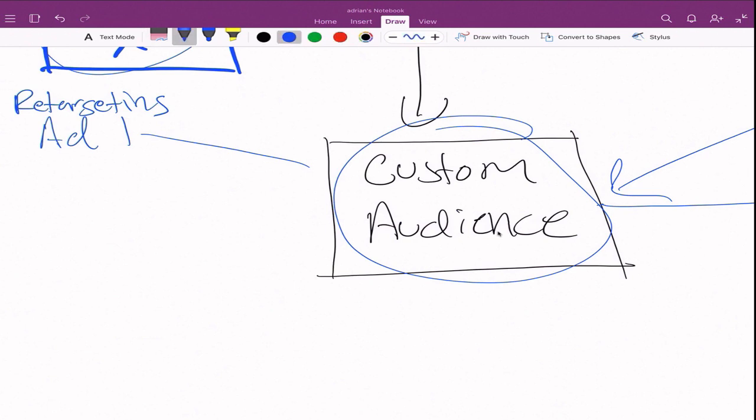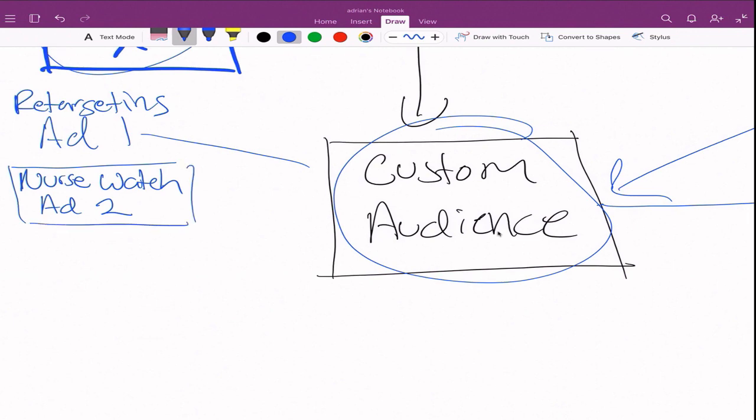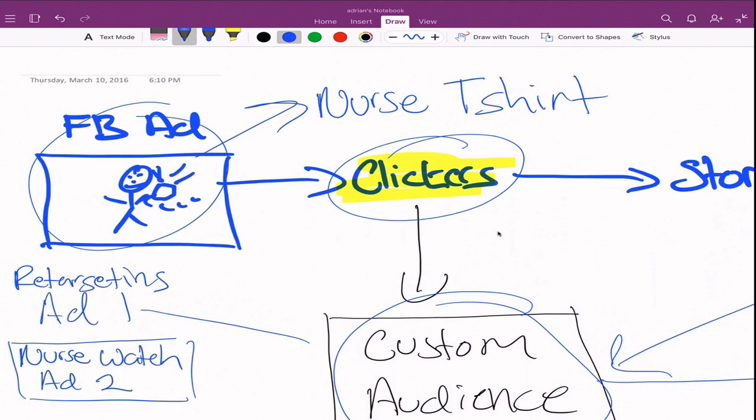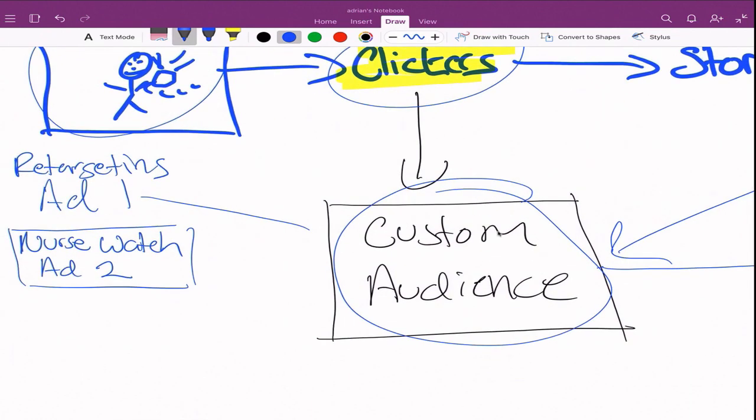All right, well, you could do another ad for, let's say, a nurse watch. All right, so this would be ad number 2 is a nurse watch. You know that they were interested in the nurse t-shirt, right? Because they clicked on a nurse t-shirt ad.